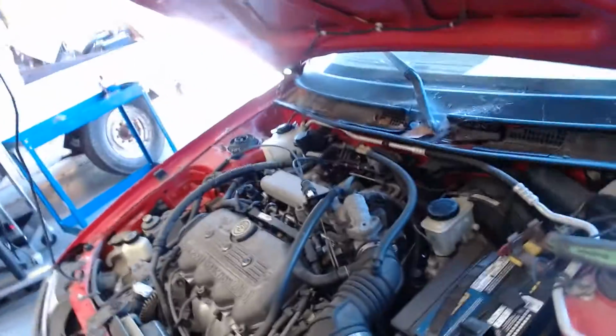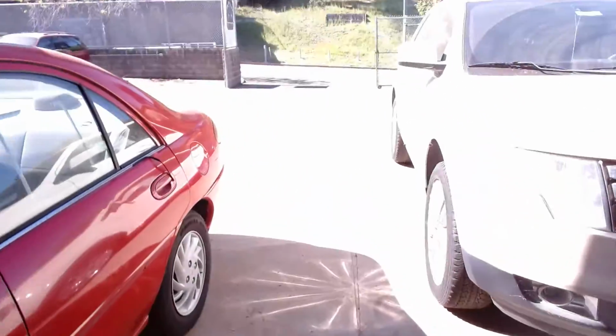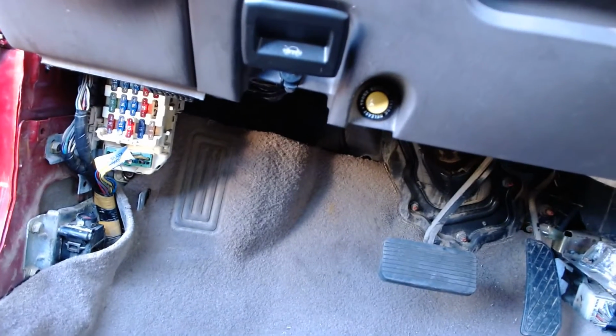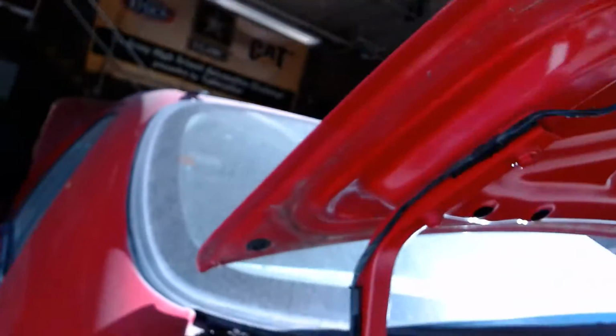Okay, so let's look for that fuel pump driver module. I'm going to open the trunk and see if I can get all the way back here. One second. Let me grab the key and see if I can stretch the. Looks like I may not make it all the way back here. Okay, I'm just barely going to make it. So inside here, in the trunk, I'm looking for the driver module.